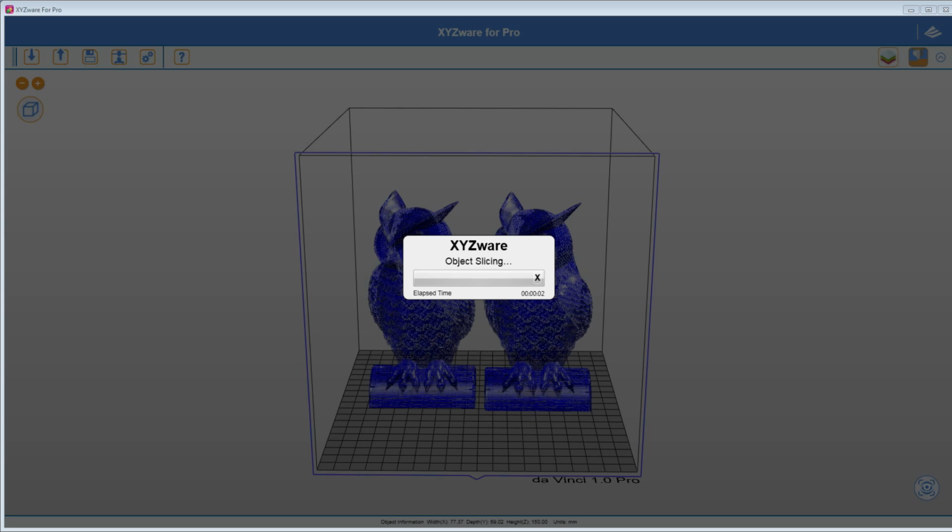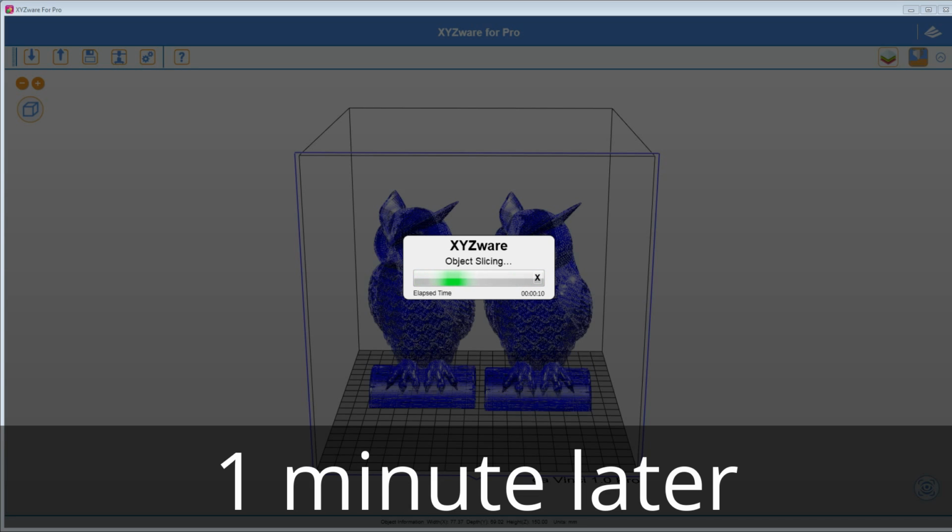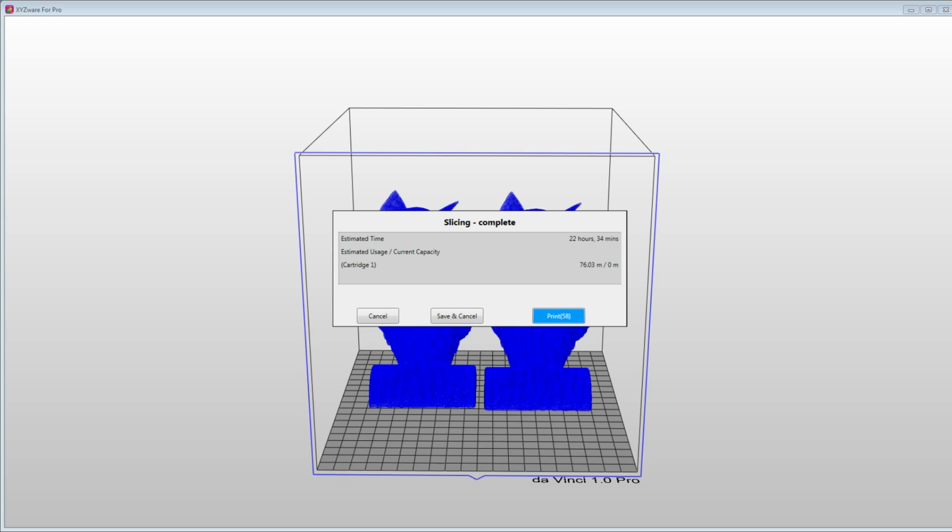and the software will start slicing the object. So let's let it slice. I'm going to fast forward, and we'll jump back in after the part is sliced. So there we go. The part is ready to 3D print. And to give you guys a little bit of information, this is a little bit of a longer print. But this print should take no more than 22.5 hours, 76 meters of filament.